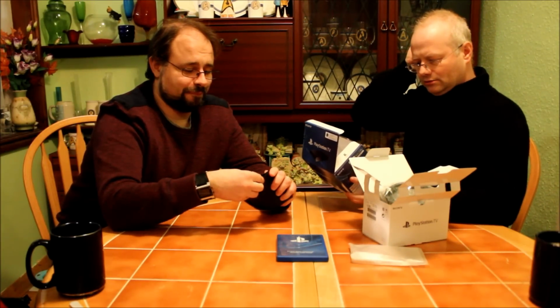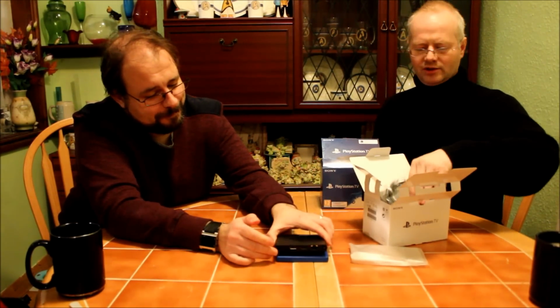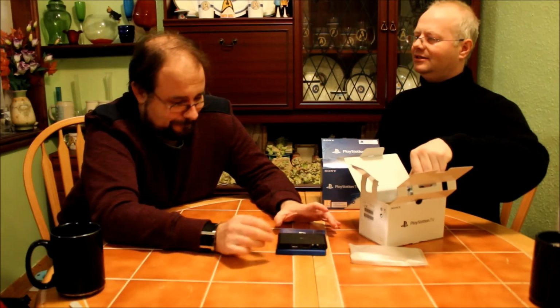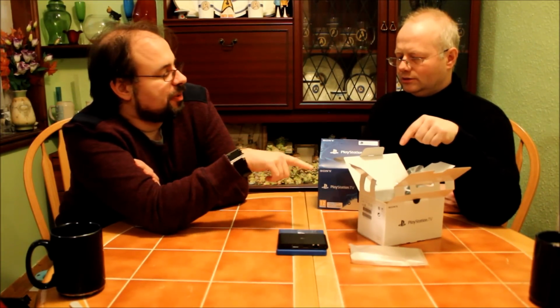Okay, Sven. On the box it shows a controller being used for the game. Yep. Where's the controller? Is that some clever bit that's... Yeah. It's sold separate. Sold separately? Don't you need it to play the game? Yeah. So why is it sold separately? This has been marketed as an add-on to the PlayStation 4. So you use either a PlayStation 3 or a PlayStation 4 controller to control it.